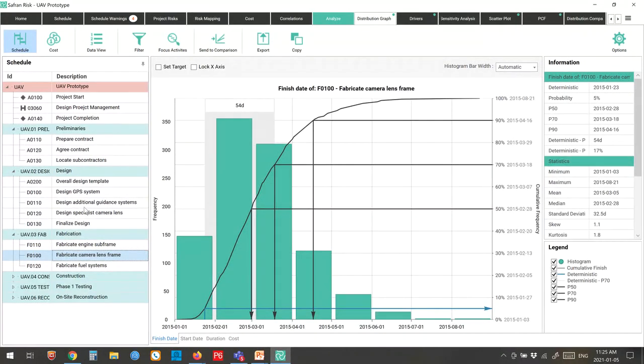One of the other things that's really nice about the way the tool works is right now I'm grouped by WBS, but if I was grouped by, say, an activity code, the grouping from the scheduling module will carry through to all of these other modules as well. So I don't necessarily always have to work on my WBS grouping.